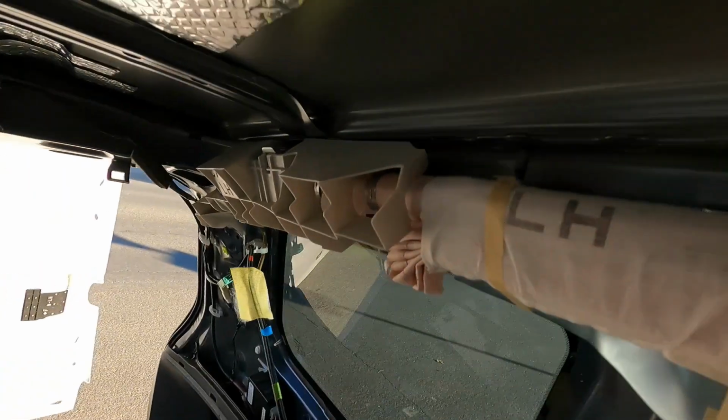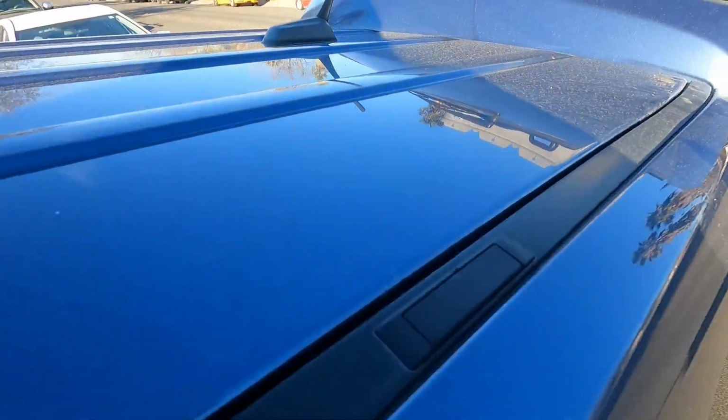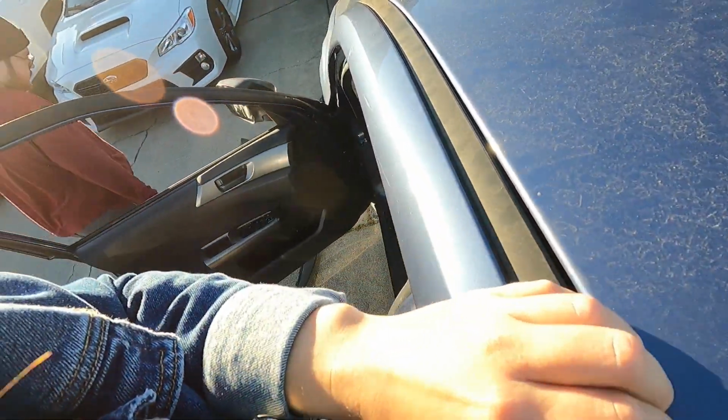This is such a time-consuming project, let me tell you. This has been taking all day, just unscrewing things basically. It's a little frustrating, but it's saving me so much money. I finally got the bolts off, the nuts or whatever they're called, off of these things. So now we're gonna pop this black thing off, and then we're gonna see what we're working with in terms of holes for the new rack.